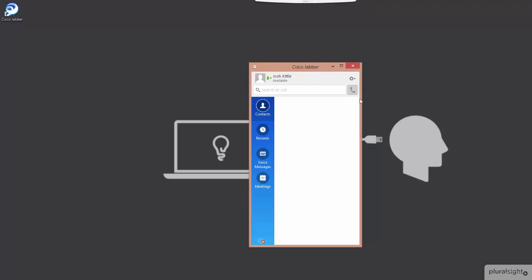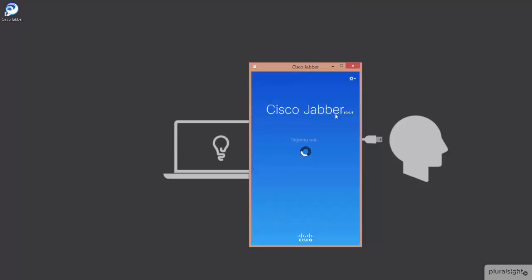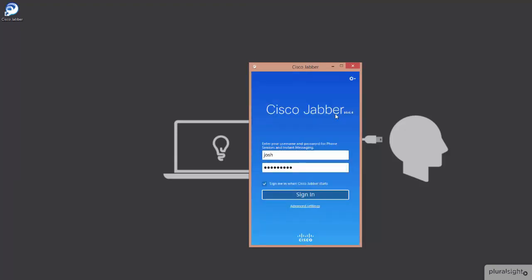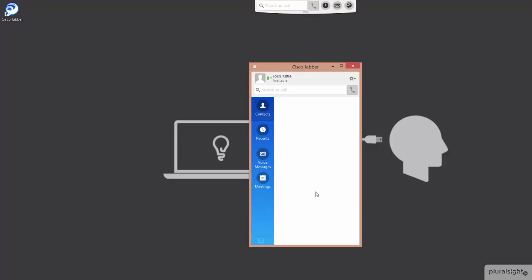I'm going to show you how to close the application now, and there are two options here. You can either go to Sign Out or Exit. If you click Sign Out, you're going to sign out of the application, but it's going to remain open. If I click Sign In again, it will simply sign me in, and you'll notice that it has maintained my credentials. If I exit the application, that will sign out and exit the app entirely, and I'll need to relaunch it.